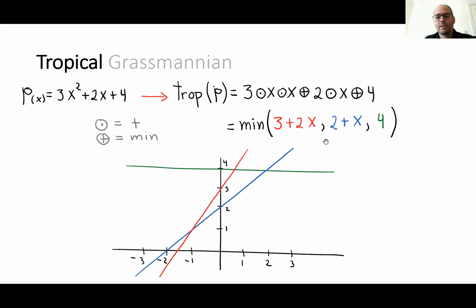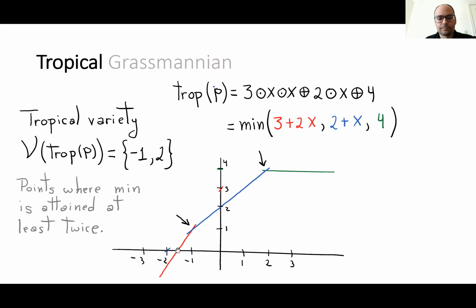Now, we have been talking about the tropical Grassmannian, and we heard from James a nice introduction, so I can be very brief here. But let me just give you my version of how I think about tropical geometry and tropical Grassmannians in particular. So this is my little example, like the one that James had. You take a polynomial, you tropicalize it by replacing multiplication by addition and addition by the minimum operation. So this polynomial tropicalizes to this object, which is nothing but a piecewise linear function, which I have drawn here.